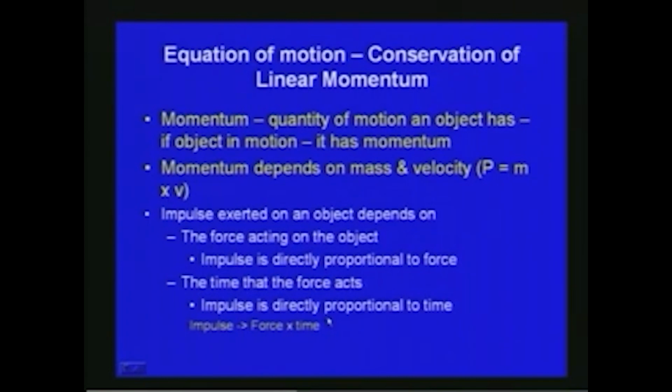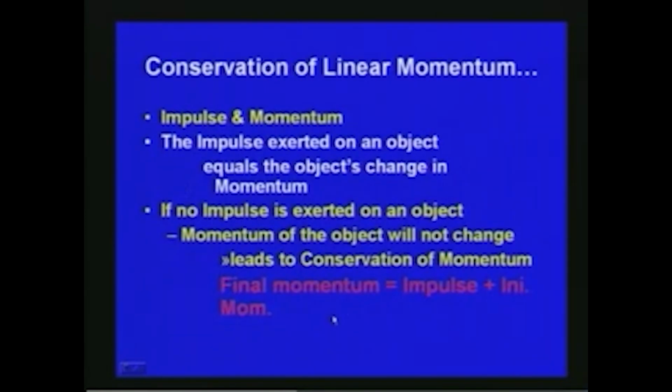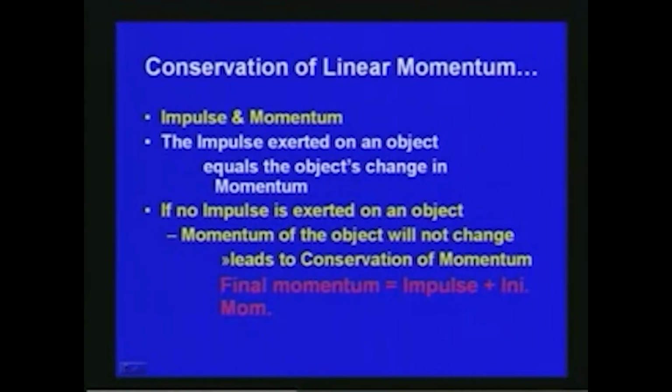So the momentum depends upon the impulse. When we discuss the conservation of linear momentum, we have to consider an impulse, that means force applied with respect to time, and then the motion it already has, the body or the fluid already has a momentum. So both of these play a role as far as total momentum is concerned. So the impulse exerted on an object is equal to the object's change in momentum.